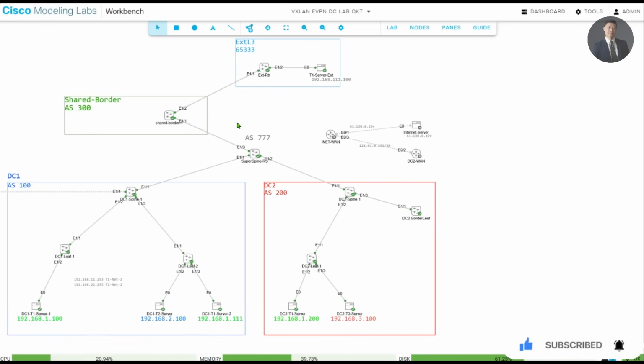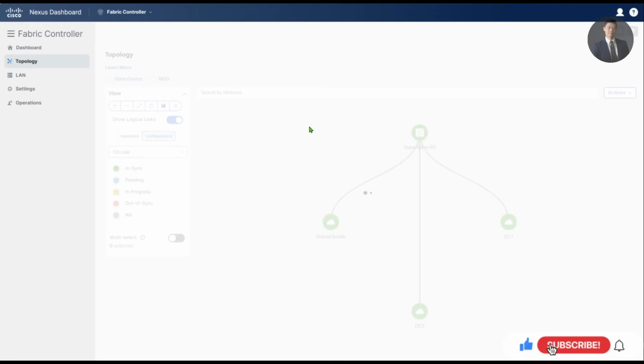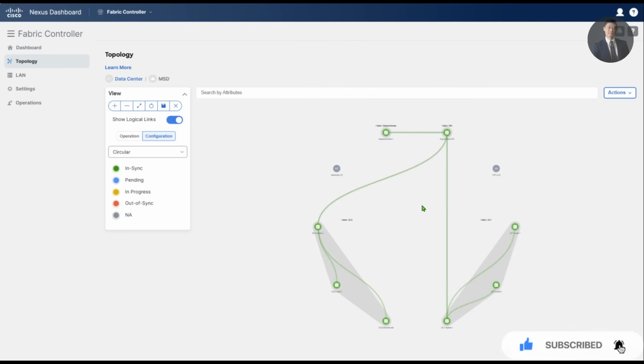The topology is built. I have shared border DC1, DC2, and they are connecting to my super spine route server. If you don't see it, try to remove it from MSD and add your fabrics again, okay?